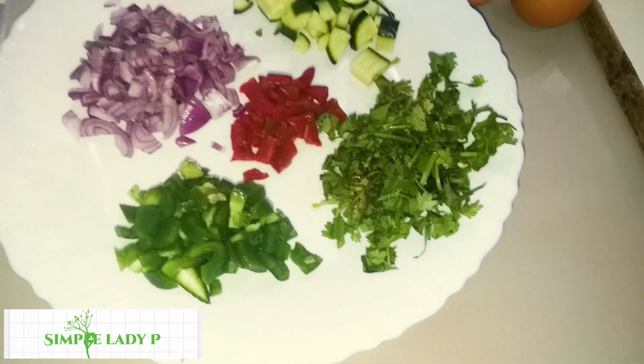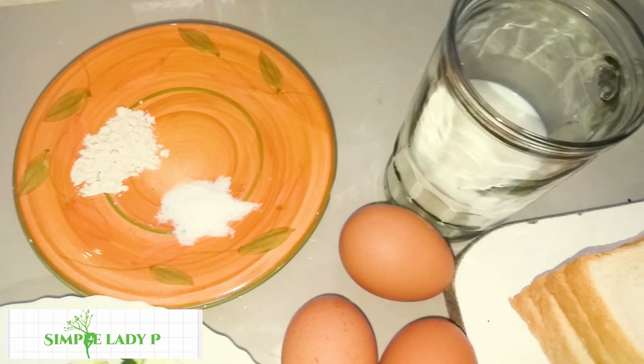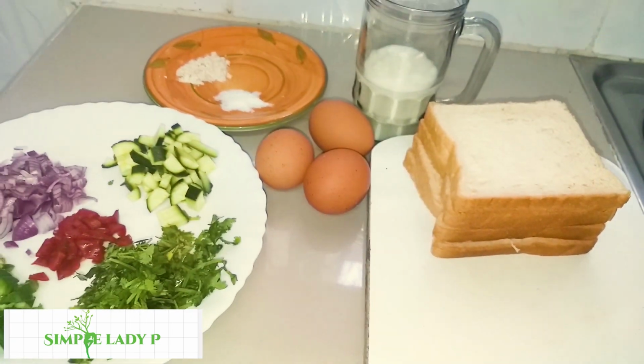My ingredients are ready, guys, as you can see, and now I've added other things that I'm going to add. I'm going to use 3 eggs and 4 toasts of bread.